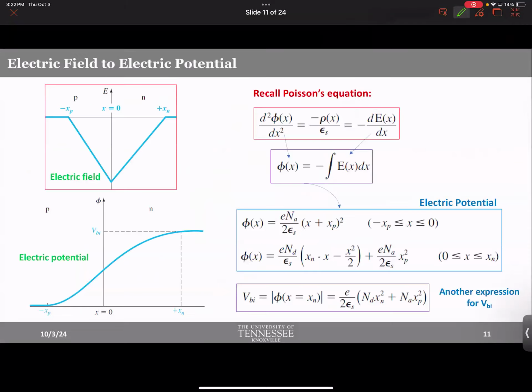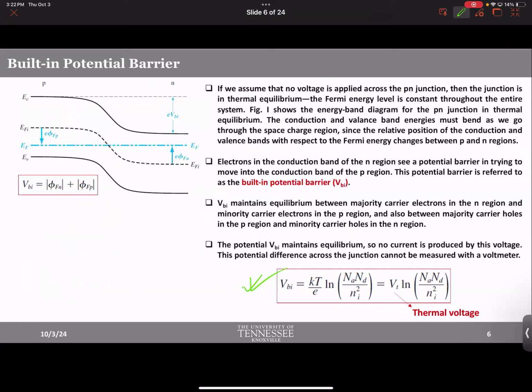Now, math you can handle, by the way. So from these equations, I'm going to help you find VBI, built-in potential. There is another way to calculate VBI. I showed you this equation, and I didn't show you the proof or anything, because that came from the previous equations that we studied in the last few lectures. And that showed, if you know the doping concentration and the material intrinsic carrier concentration, you can calculate the built-in potential. That's fine. But there are other ways.